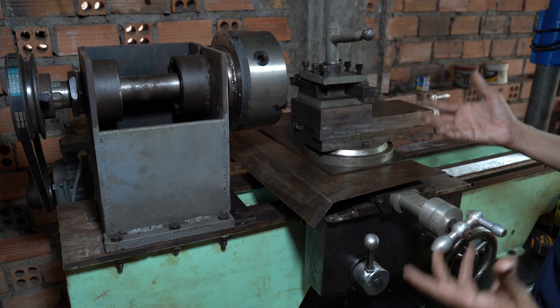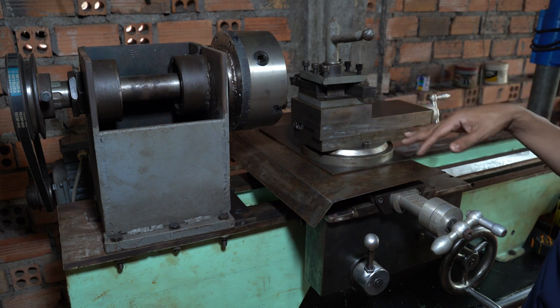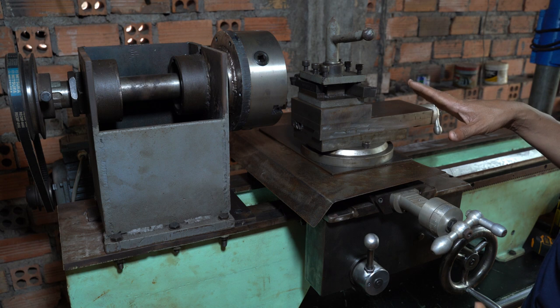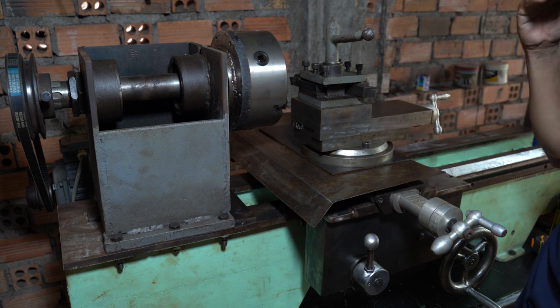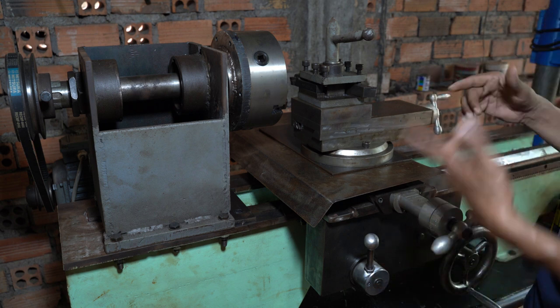I can share whatever I know. If I finish this machine, I'm really happy, and I continue to the next machine. For the next machine, maybe a milling machine or a CNC machine. That's it, that is what I want. I can make a giant machine. I love it so much. I don't want to buy, I want to make it.